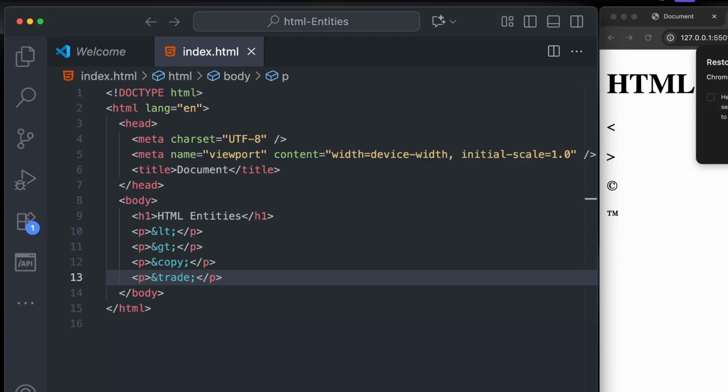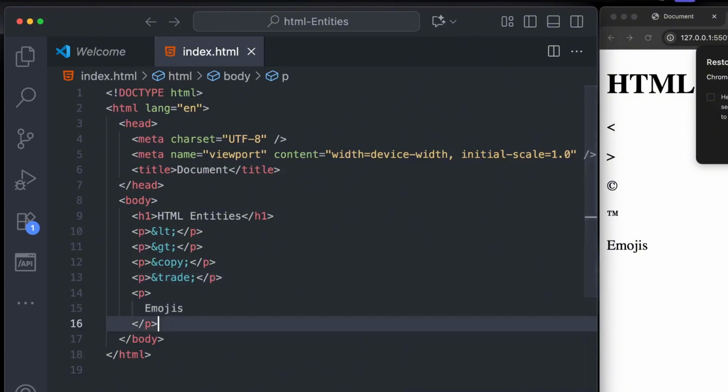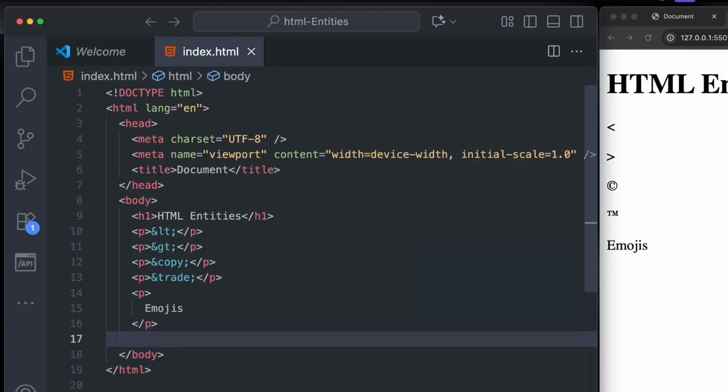So now let's try emojis using what? HTML entities. So let me have this P over here. This one should be emojis. Okay, then let me cancel this. So let's use HR over here.